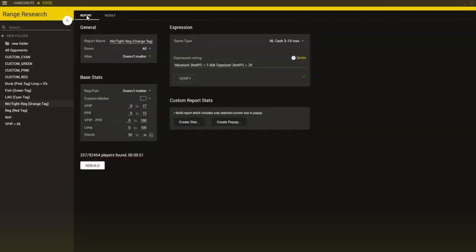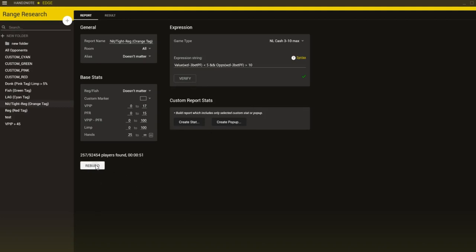So if we wanted a report that's going to allow more players to pass through the filter, sometimes at the sake of profile accuracy, in other words, some players might creep into the filter who don't legitimately form part of the profile, but in some ways that will increase our accuracy with the values of the stats because we'll have a bigger sample size, we'll have more players in the range research report. For example, if we change the number of hands to 25, so we now have a low criteria for amount of hands in order for a player to pass through the filter. This opportunities here is going to have a big effect as well. Let's change it down to 10. We're going to get more results for this particular set of filters.